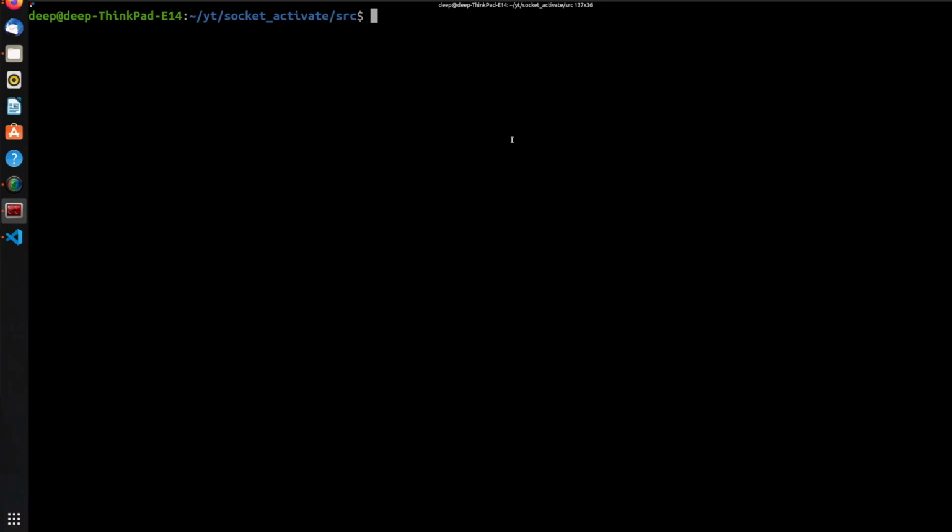We want the system to accept our connection somehow. There needs to be some listening socket somewhere in the system which accepts our connection, keeps the connection with that socket, and then spawns an instance of an application and passes this connection to that particular server program. That's what we are trying to achieve here. We are trying to spawn the server on demand when there is a connection, so that it's not running all the time and wasting our resources. So that's a very interesting problem, if you think about it.